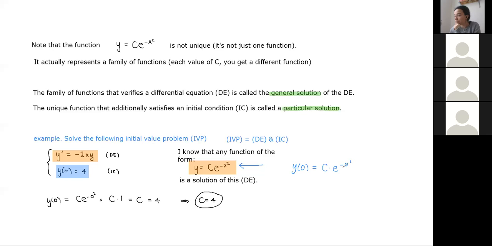All right. And if I do that, that means that I'm going to get c times e to the power of 0, which is just c times 1. And so that means that I know that y of 0 is going to be equal to c. Does everybody understand that? Is there anybody that does not understand this part?